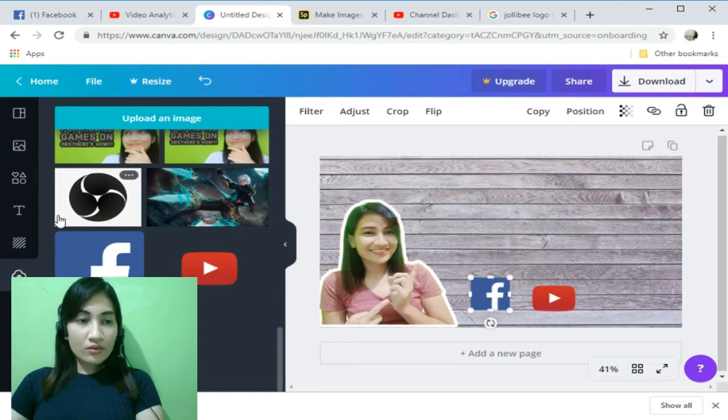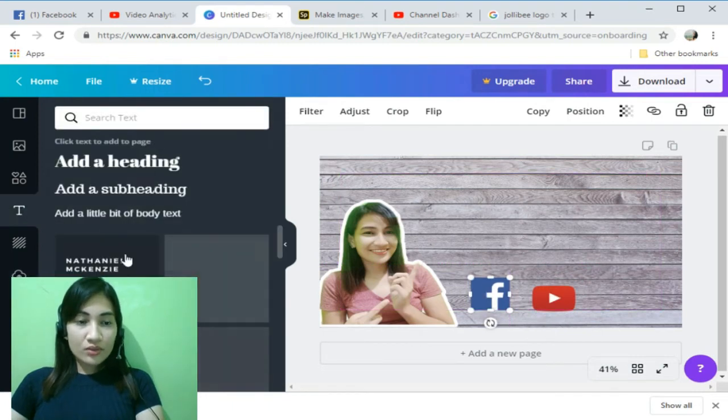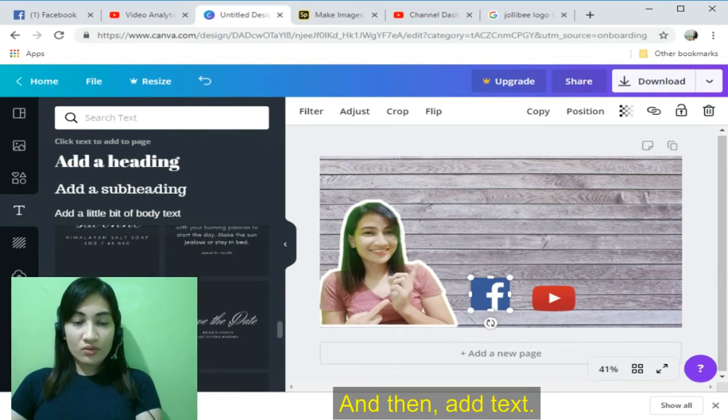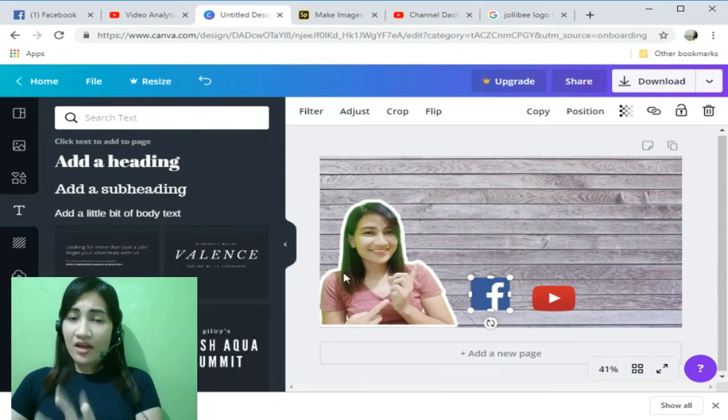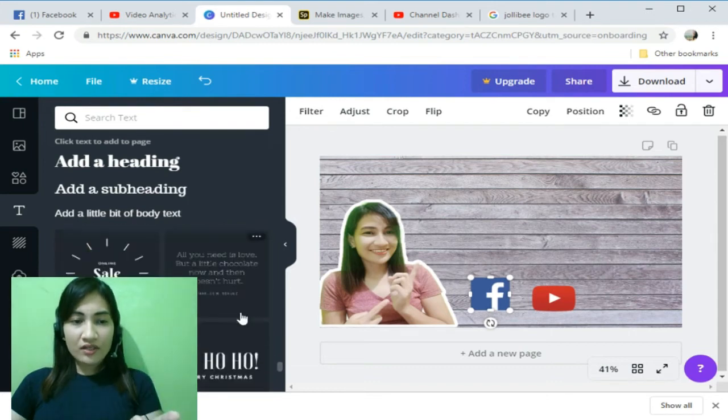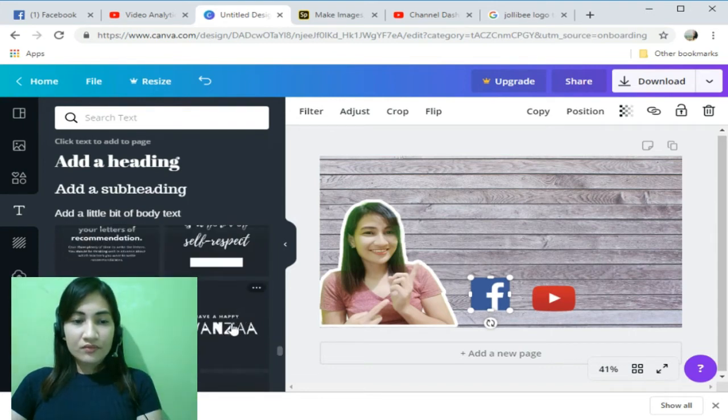Also, you can already put text here too. Okay, so there are some formats you can use. But, I actually don't prefer to use the text here in Canva Pro. Kasi, it's very general kind of font. So, ang next kong gagawin is, kapag okay na, nalagay ko na lahat ng gusto kong ilagay. For example, yan na nga.